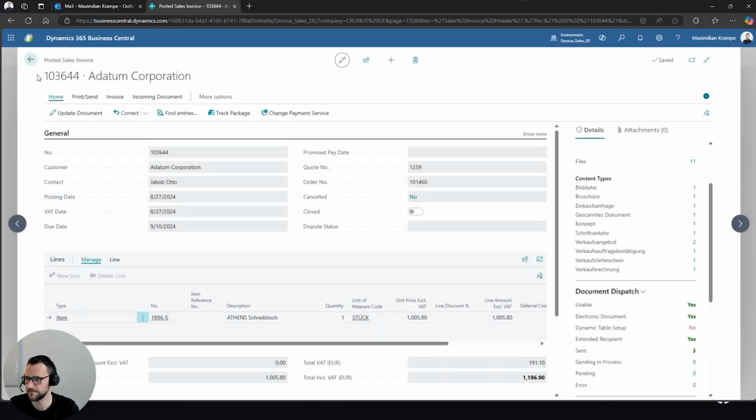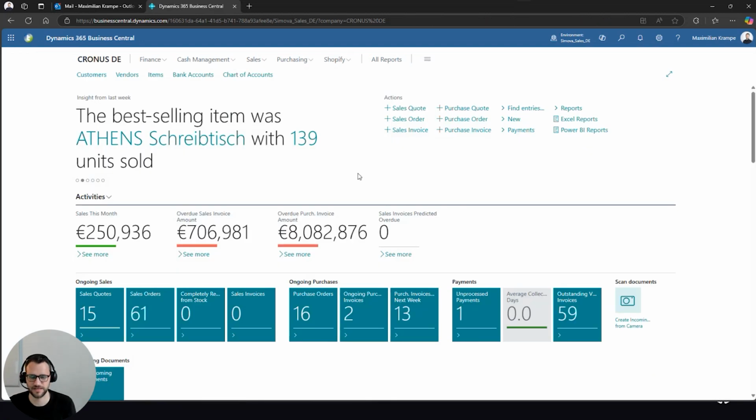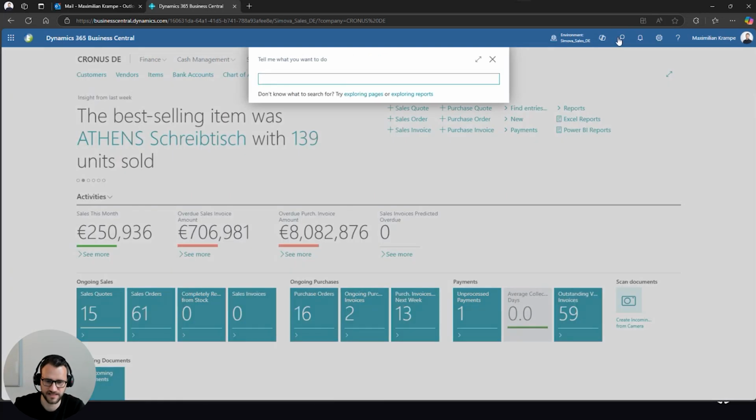Another thing I would like to show you, as I mentioned in the agenda, is the access control. So the access control hinders or prevents certain user groups in Business Central from seeing certain documents that are sensitive, for example. In my example, I will just move to the library of the customer.